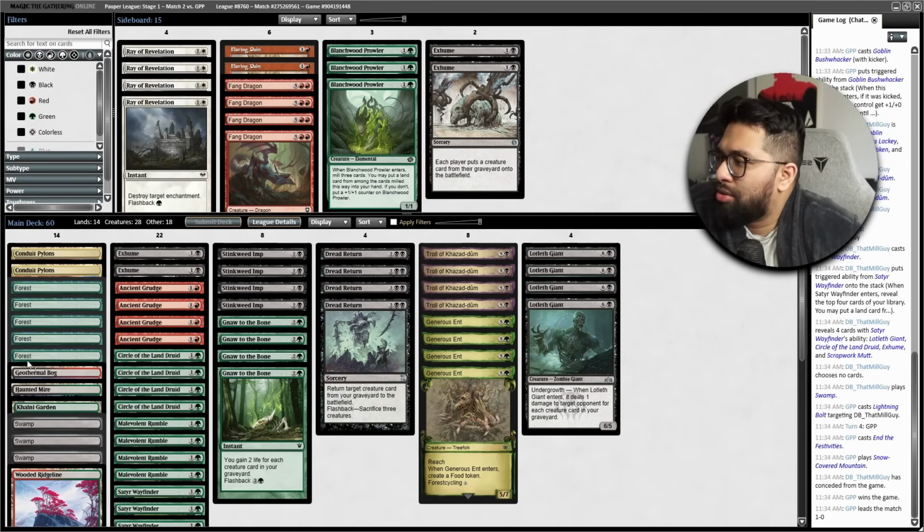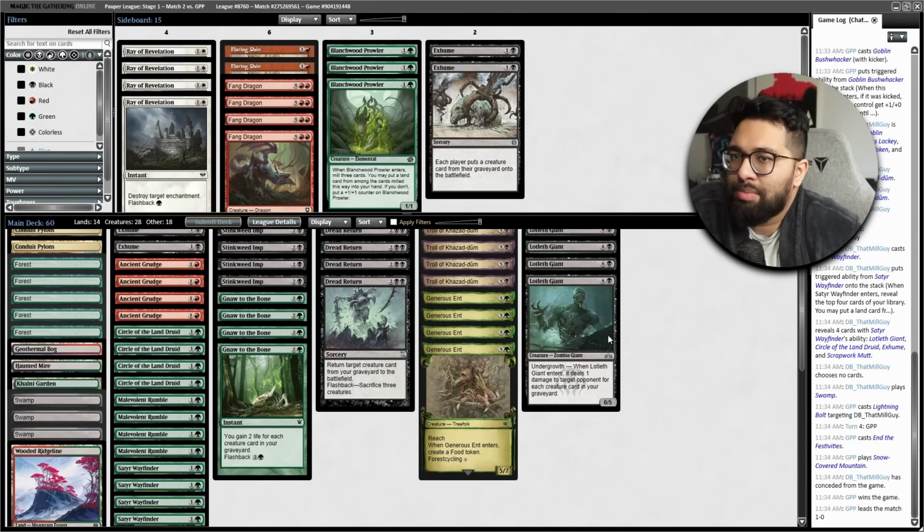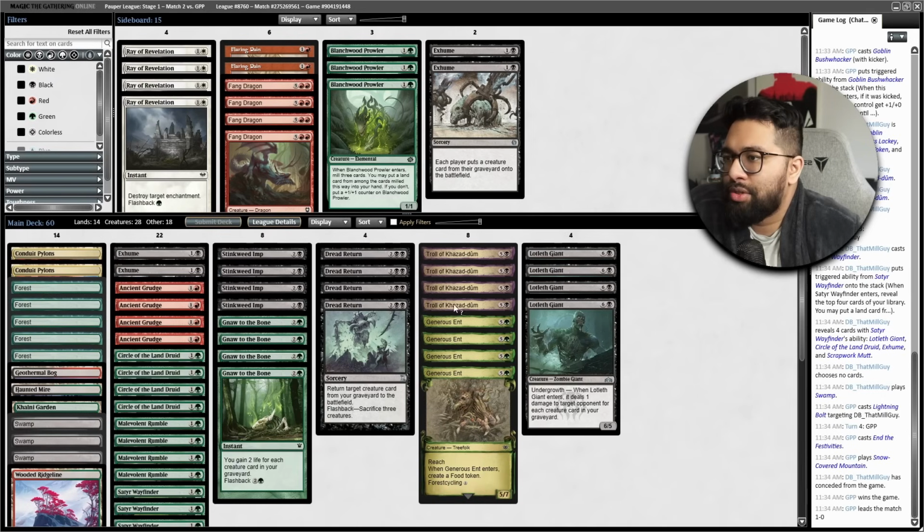On average, 2 Conduit Pylons, not a lot of lands, but a fair amount of ways to get them. So I don't really want to board these out, I don't think.